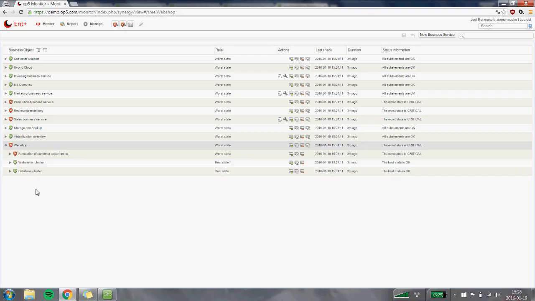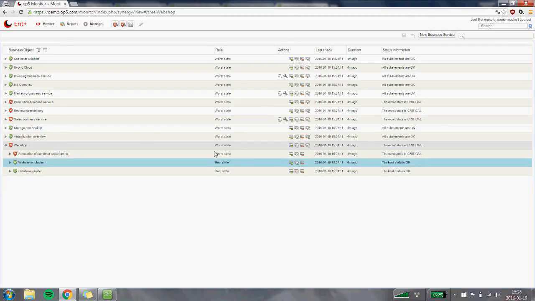But it can also be a good way to alert, for example, the database administrator. So let's say we don't want to wake up the guy on duty in the middle of the night just because one of the nodes in the cluster goes down. Well, now we can say, okay, wake him if 20% of them goes down or 30%. He better take a look at that before anything else happens.